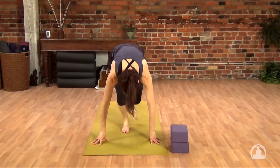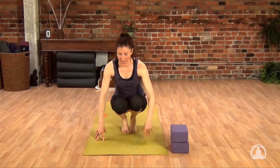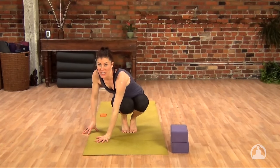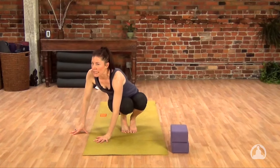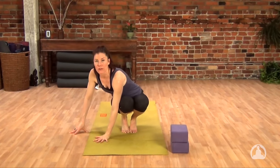So start with your toes together, knees together in the center of your mat. Take a nice big inhale, lift your left arm up and cross it all the way up and over. So a slightly more accessible variation in terms of balance is to place both elbows onto your thigh. A little bit more challenging, but somewhat easier to get into because of the twist, is just to bring your left elbow to the middle of your thigh.